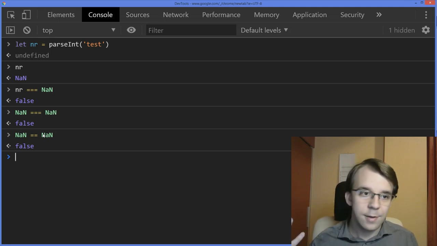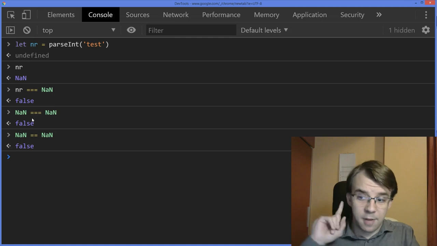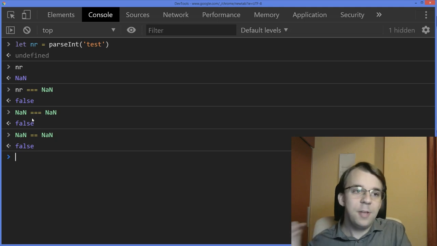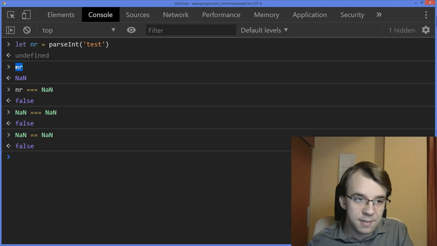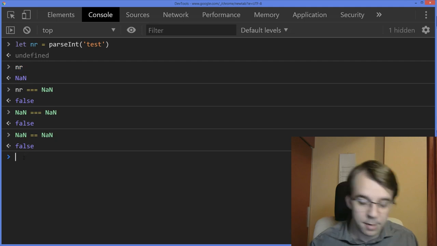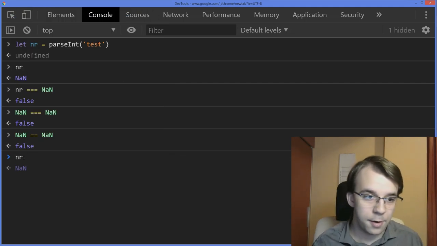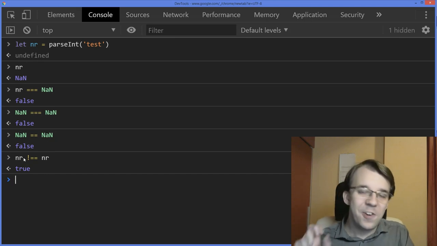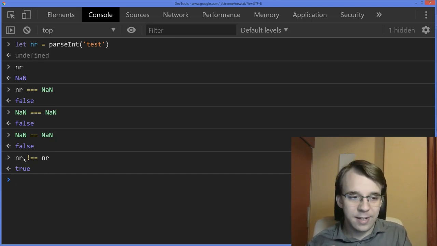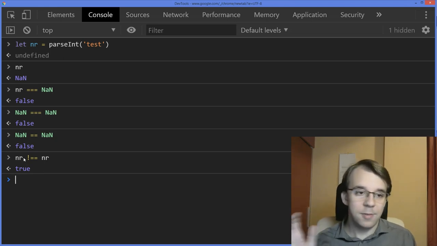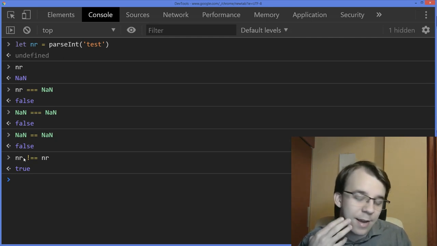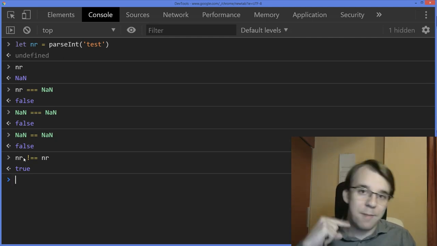So how can you check that? Well, since it's the only value that is unequal to itself, you can check if a value is NaN by simply saying our variable is not equal to our variable. And if that returns true, you know that it's a NaN, right? But that's a very strange way of checking, and when someone else that doesn't know about NaN comes along, they're going to be like, what the heck is this guy typing here? What in the world? And they wouldn't know it's because of the NaN property.